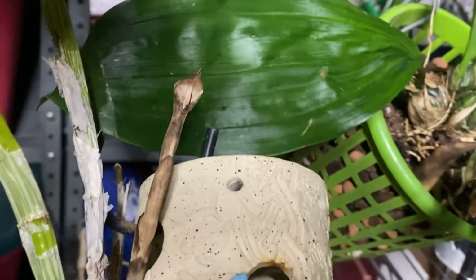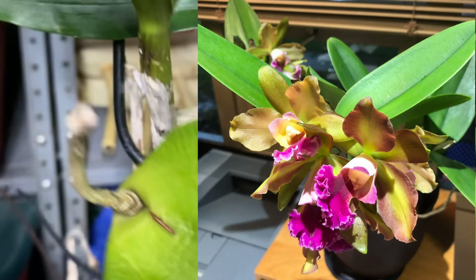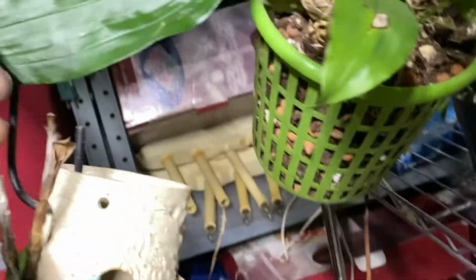Down below here, this is my girl, Brassolaeliocattleya Akiko Sato. And it's not looking so hot, but it's in a sort of dormancy. This is the growth that it gave me last year, and then it tried to give me a couple on the side here that blasted.